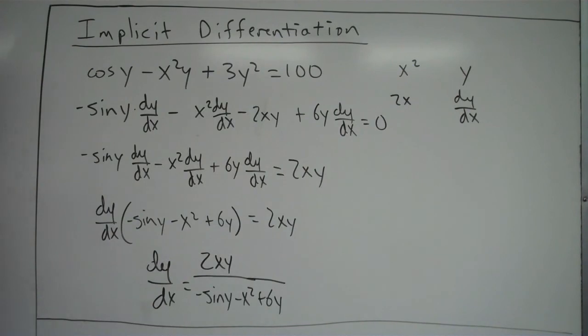So, and that's a 2, it kind of looks like a z, but it's 2xy. So, kind of a lengthy derivative there, but nonetheless, that derivative right there does tell us what we want in terms of it tells us the slope of this function at various points. So if you knew a certain point on that graph, you could just plug the x and y value in, and it would tell you the slope at that point.